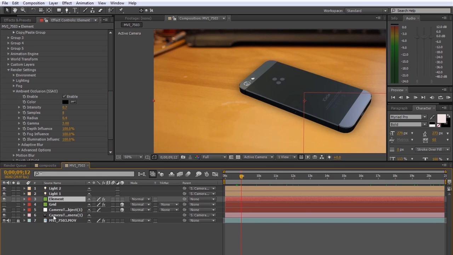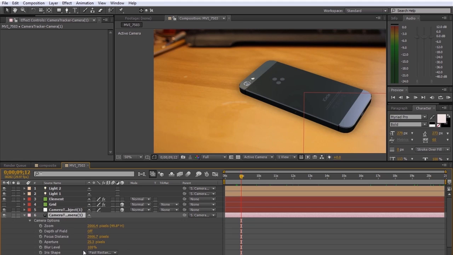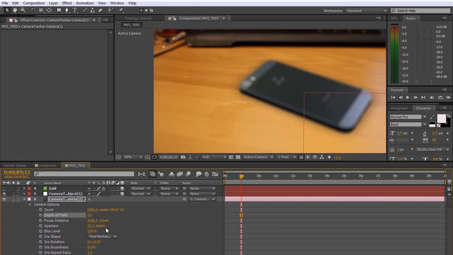in the camera. So let's go to our camera that was created. Click A twice. and turn on depth of field. And let's change the aperture to like 100, which is going to crush the depth of field. And now do the focus distance further away from the camera. Let's see, let's set this to 500. See what happens.